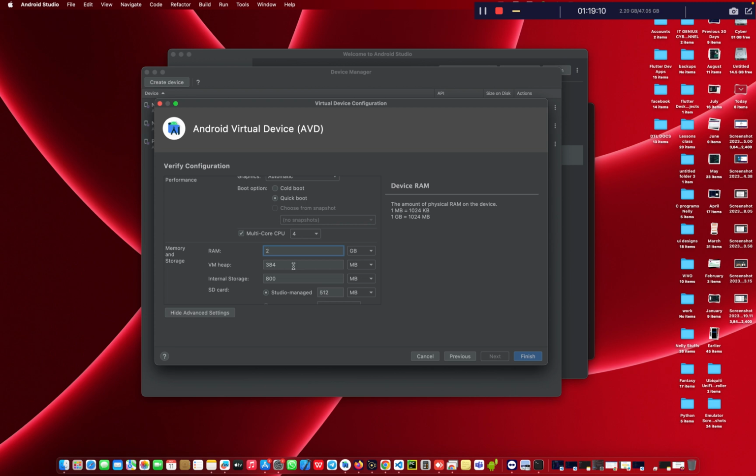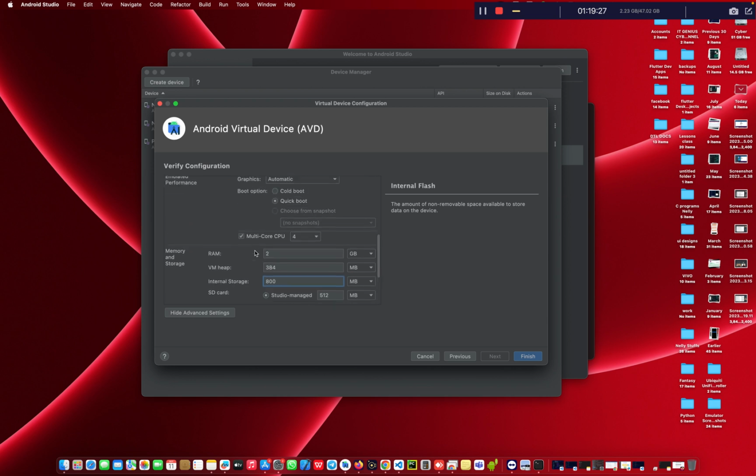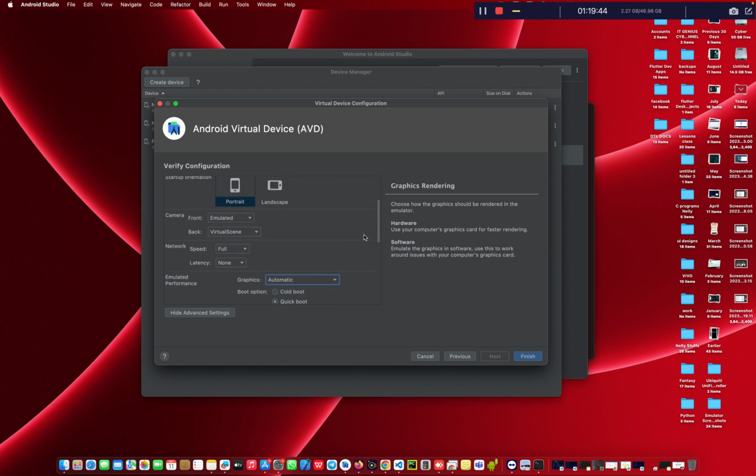So at least give it a quarter of the RAM that you have. Let's say I'm having 16. I can give it 4, right? I can give it 3. I can give it 2, right? So that other services I'm running on my machine keep going while I'm coding at the same time. Yeah. And if you need to increase storage, you increase it over here. Then if you need to restrict whether you're going to run it using a cold boot or quick boot, you choose here. In case you have more than one graphics card, you can choose whether you want to use software or the hardware you really have. So I leave it to automatic. I want the system to choose for me.